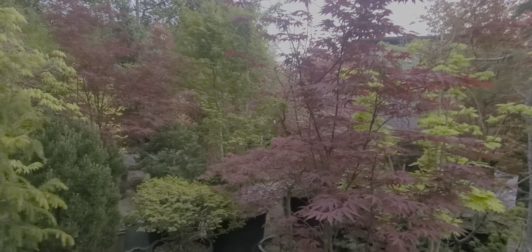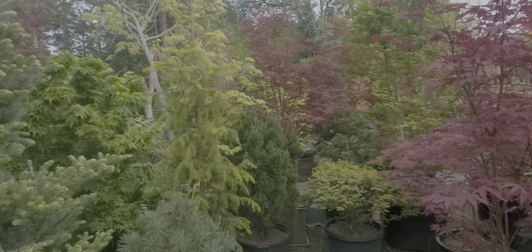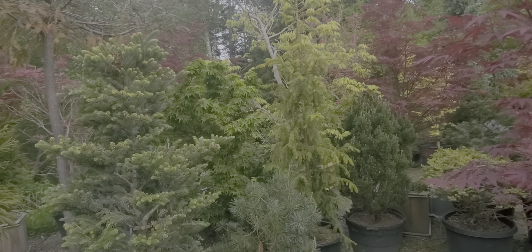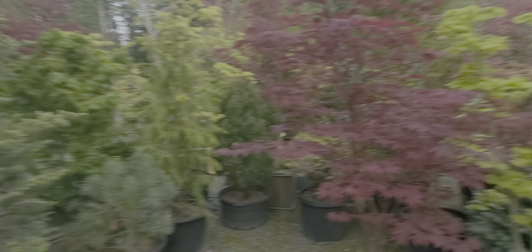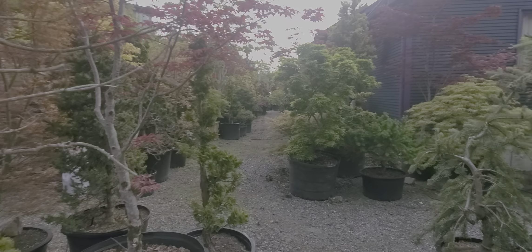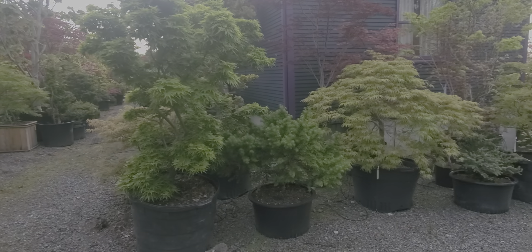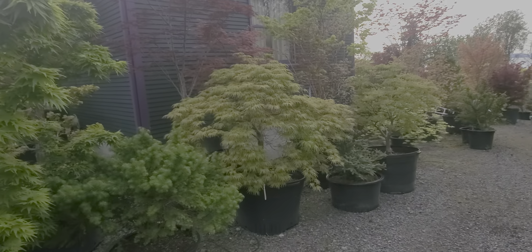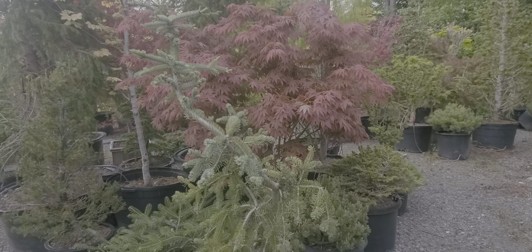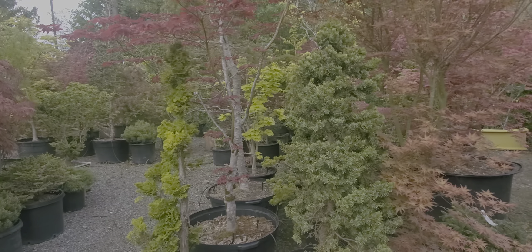Look at that Benny Otake back there, red tree. Oh, Julia - oh, the top of it's dying. Here's another tree that goes back in the ground. Tried it for a few years - it's a gorgeous tree, you can see the color of it, the green and everything, it's just outstanding, full color. But for some reason nobody else besides me wants it in their yard - that's how it goes.